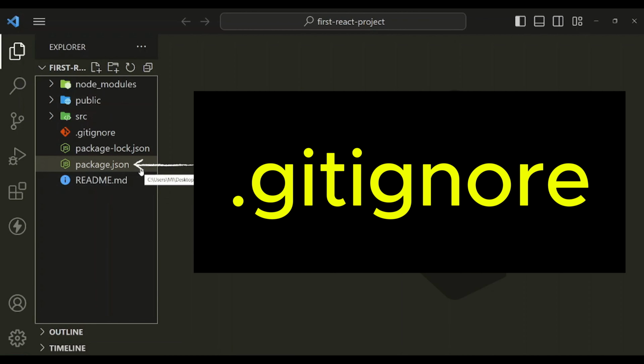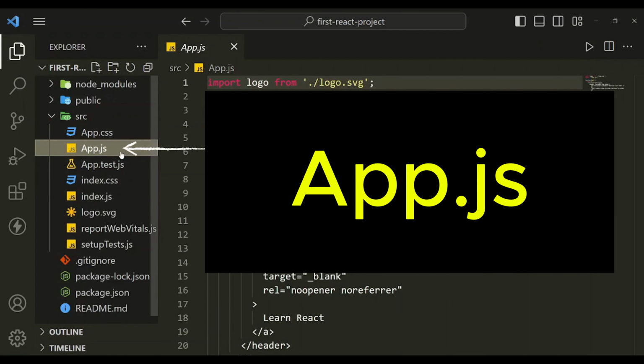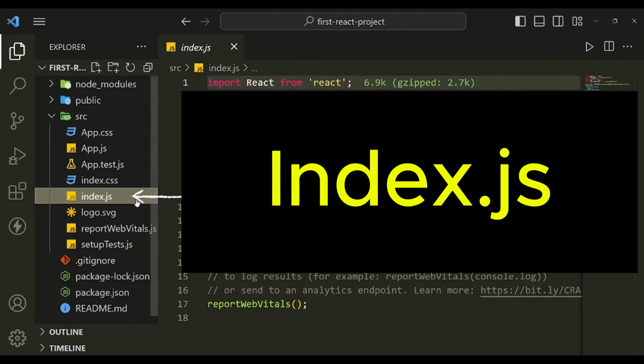Package.json contains descriptive and functional metadata about a project, such as name, version and dependencies. The file provides the npm package manager with various information to help identify the project and handle dependencies. App.js. This is the file for the app component. The App component is the main component in React, which acts as a container for all other components. Index.js is the file that runs first. Once the Node.js code is executed, it is responsible for our application's startup.